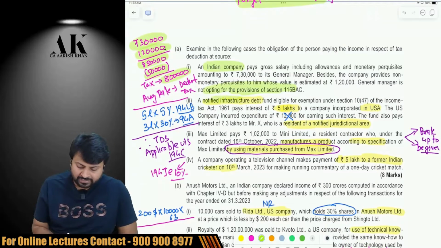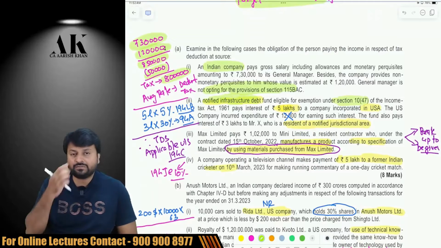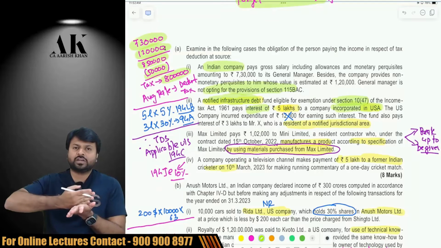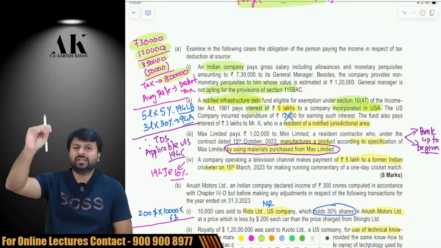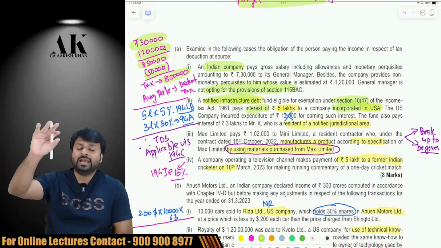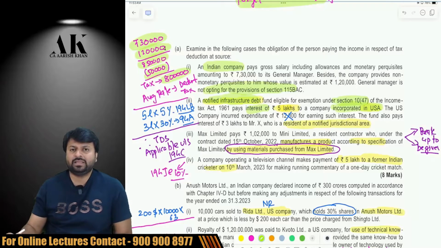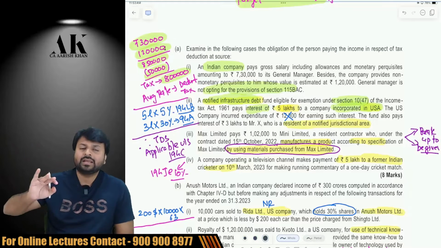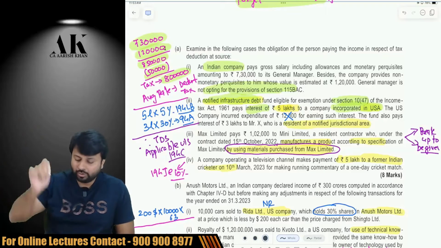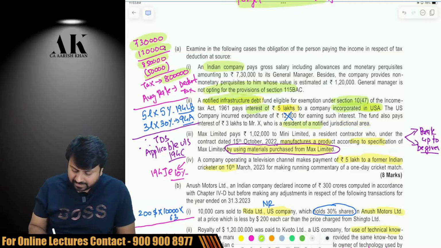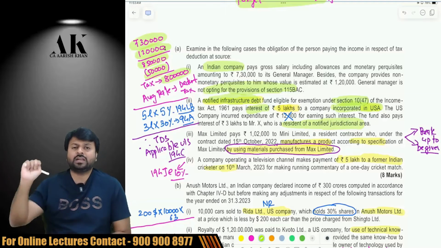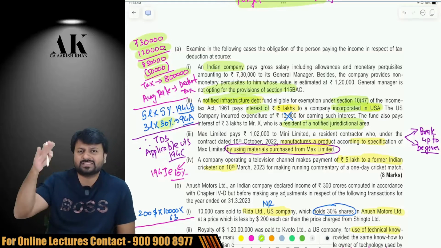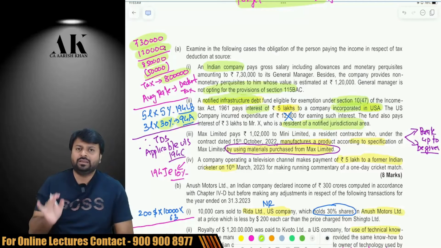Okay, next one, an infrastructure debt fund which is covered under section 147 is paying some interest to a non-resident, that is to a foreign company. Therefore, if an infrastructure debt fund is paying some interest to a foreign company, the TDS will be deducted under 194LB at the rate of 5% plus surcharge and cess if applicable. Okay, so because it is covered in 194LB, you have to deduct TDS at the rate of 5%. But at the same time, if the other person is located in a notified jurisdictional area mentioned under section 94A, then the TDS will be deducted by the payer at the rate of 30% plus surcharge and cess if applicable under section 94A. Be very careful about it.